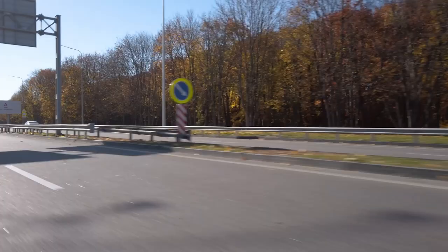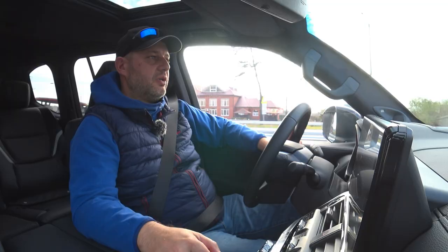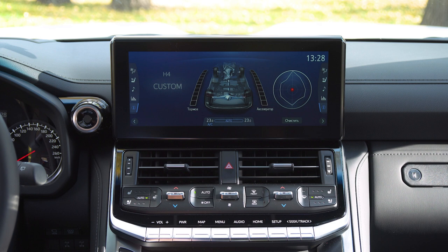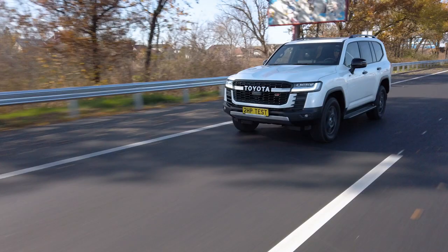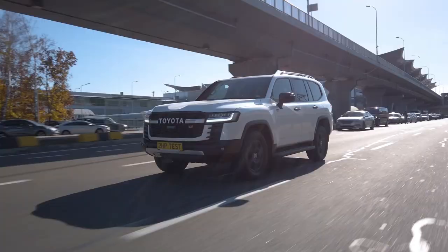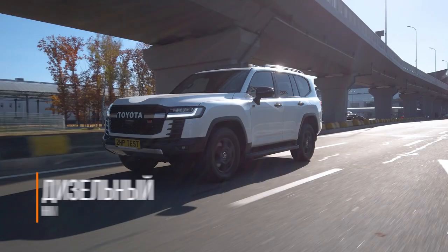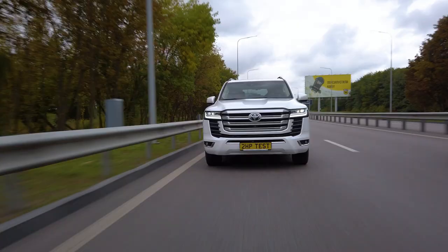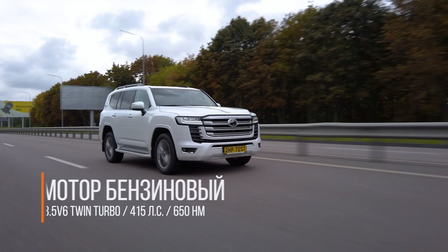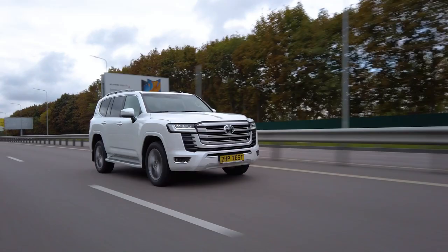The dynamics of GR and Premium are genuinely impressive. In Sport Plus mode at full throttle, you get the impression of being inside a large freight elevator that suddenly broke free. Per spec, the diesel V6 3.3-liter with double sequential turbocharging and a 10-speed gearbox should accelerate to 100 km/h in 6.9 seconds — but in reality we recorded 8.5 seconds. For the 3.5-liter V6 petrol with twin turbos in each cylinder bank, there was a technical failure on our end, but colleagues from Infocar got 7.7 seconds, versus the claimed 6.8.